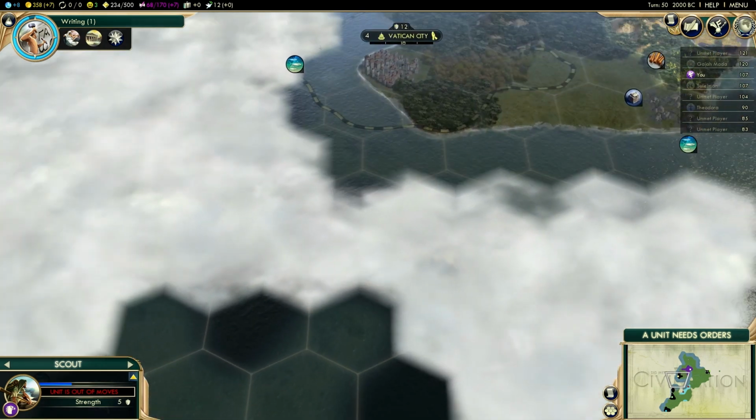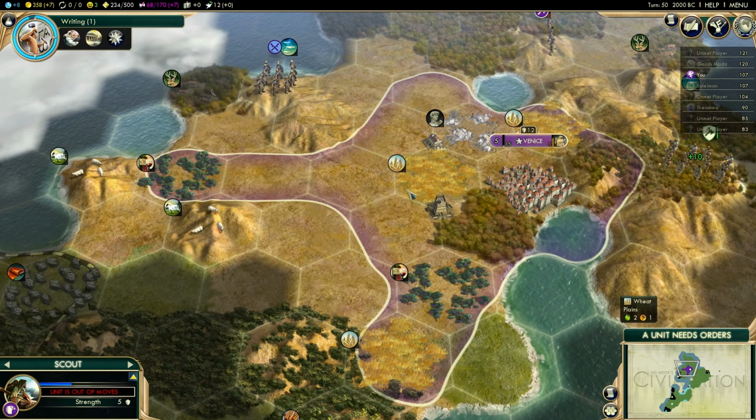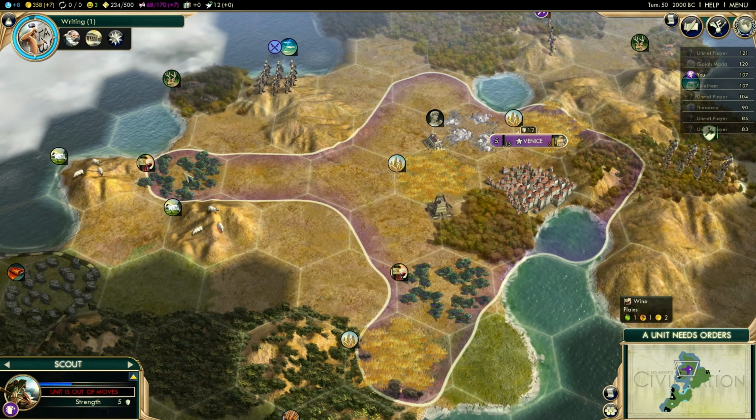It's also important, of course, that we do find all of the other civilizations as early as possible as well, because the idea of finding the other civilizations means if they have a technology that we don't, we actually research it faster. Now, you can see our borders have expanded wildly in this direction.